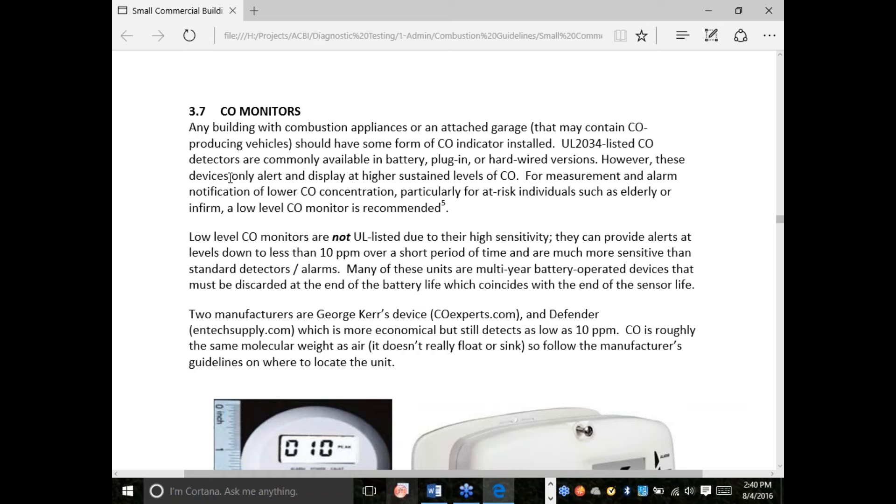One other thing worth mentioning is the importance of air sealing the space where the generator is from the rest of the building. It's not uncommon to find that when you get into the mechanical room or wherever the generator is, there might be a significant connection between that and the occupied space. We don't want to provide a leak path for what is supposed to essentially be outside the thermal envelope.